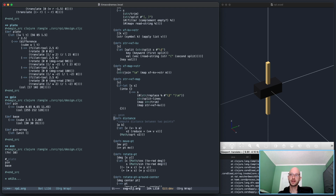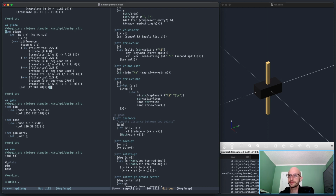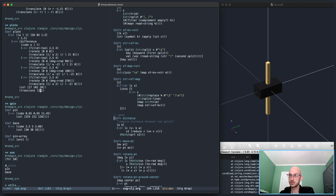I have to make one change to the plate. Right now the plate's center is at the center. I want the plate top to be at zero height. So I want to actually take this whole thing and translate it down 0, 0 by half the thickness, like this.